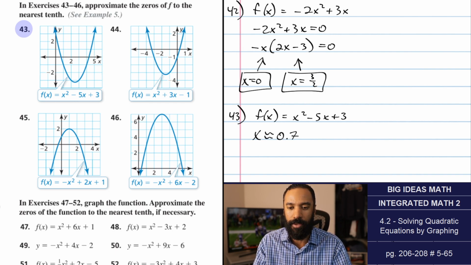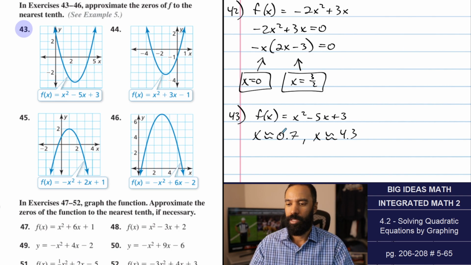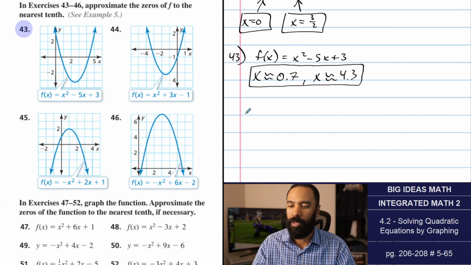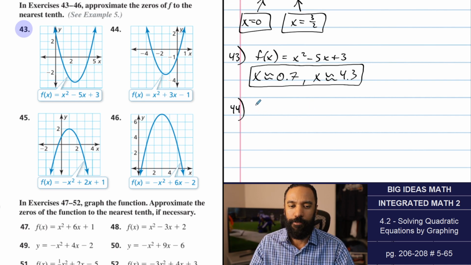But let's go ahead back to the calculator to figure that out. We could either scroll down until we get there, or I can change my table set here. So table set, let's start around 4. Let's do the same thing. So you can see at 4.3 it's negative 0.01, and at 4.4 it's 0.36. That's when it goes from negative to positive. Negative 0.01 is closer for the same reason again. So 4.3 is the other approximation. So x is about 4.3. So those are the two approximations rounded to the nearest tenth, and we get to do the same thing for the other problems. So number 44.